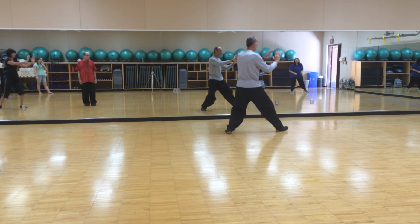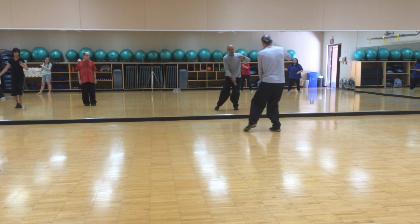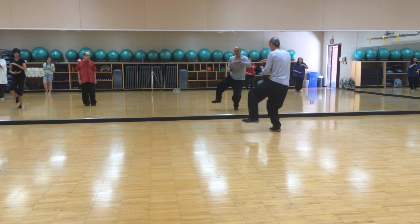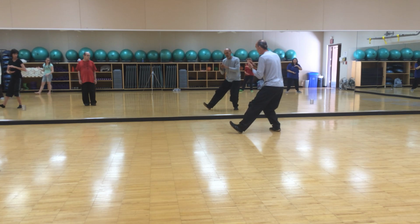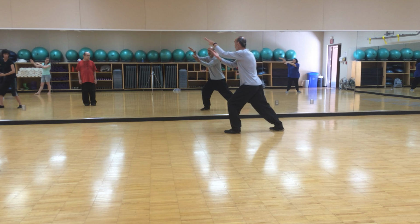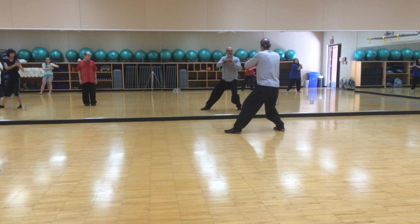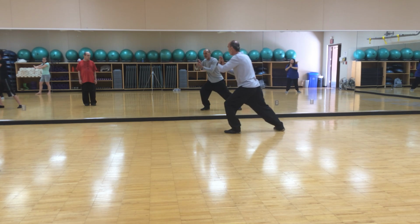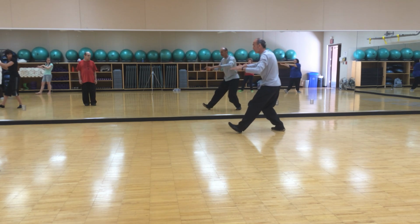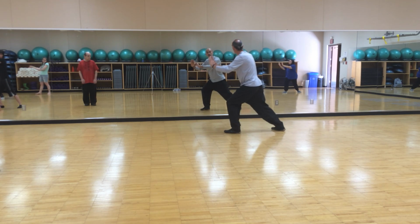Now, I'm going to do the same thing on the other side. Wave, draw in, heel step, cupped palm, ward off. 1, breathe in, roll back. 2, breathe in, gentle press. 3, draw back, downward push, and upward, outward push. And then the drill starts again.